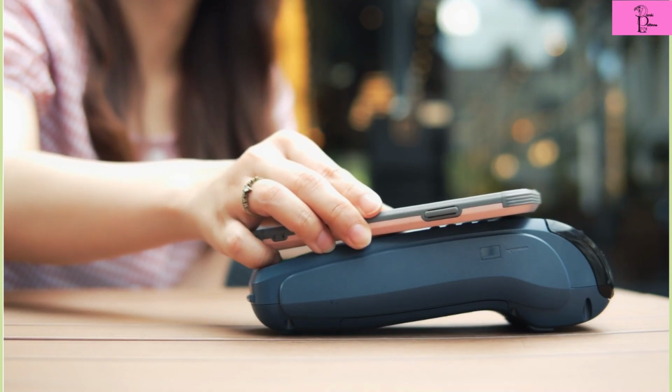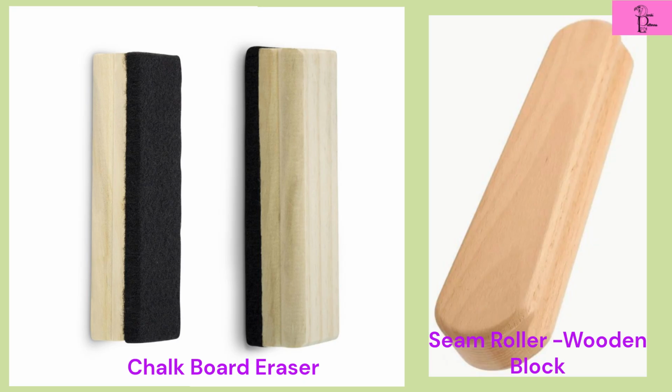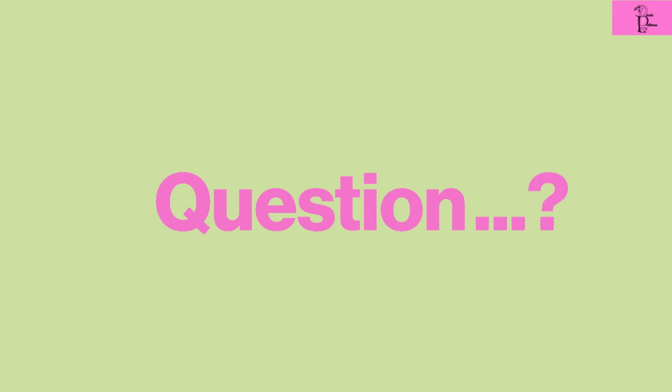If you're thinking I did not include the handheld wooden block, let me just add, doesn't the handheld wooden block remind you all of a school chalkboard eraser without the felt fabric? Just throwing that question out. Going to leave it at that.